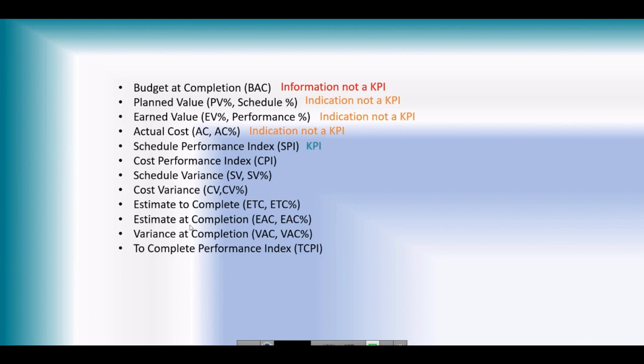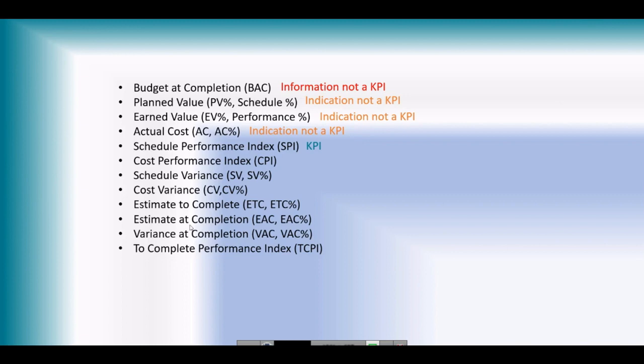Schedule performance index is a KPI, because if somebody tells you your SPI is 0.85, now you know that you are behind schedule. So anything which gives you a scalar value, which gives you a result, which puts you in a position to make a decision, whether yes or no, or to give a particular opinion, is a KPI. Why is it a KPI? It's a key, an important thing, because we are assessing an important thing. It's a key performance index. It is telling the performance.